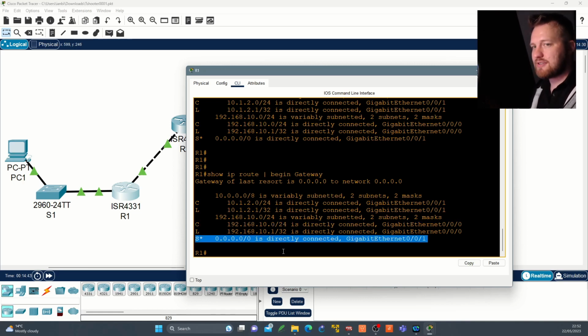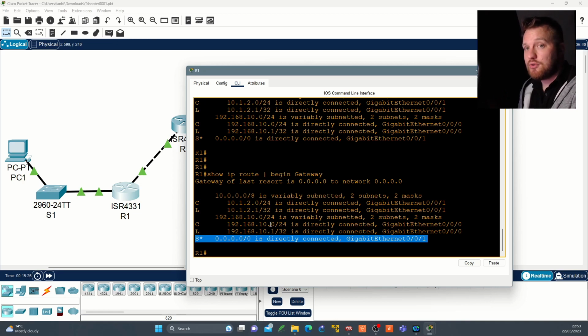But now let's have a look at this line right here. This is a static route, and it's got an asterisk next to it, which means it's the candidate, or the best candidate, for a default route, which this is. It is a static route that says 0.0.0.0/0. Now, if you've never come across this, it's basically a catch-all. If this line didn't exist in this table, my router would only know the locations that we've got in the routing table, so the 10.1.2.0 network and the 192.168.10.0 network. If we were trying to get to Google on 8.8.8.8, for example, we don't know where to go, because we only have these two routes in our routing table.